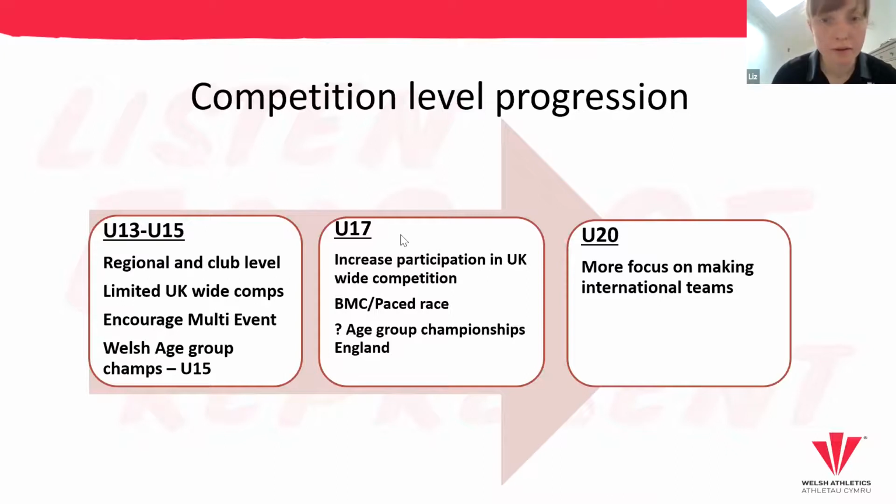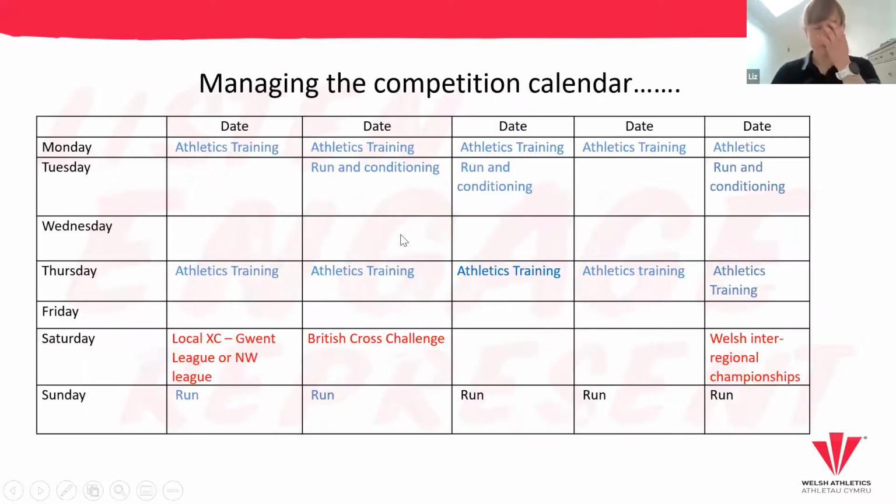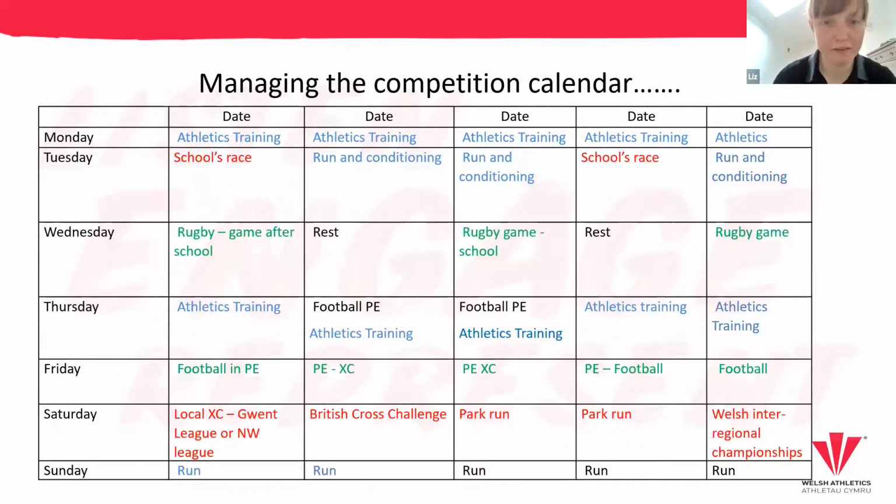Okay, so managing the competition calendar. This is something that we won't spend too much time on, but I just wanted to give you an example of what you might see in terms of a program over the winter. This may be an athlete who's been in the sport a few years. They might have these competitions on the weekend. So that, to me, looks a very measured competition calendar. The reality of what we normally see, however, is this.